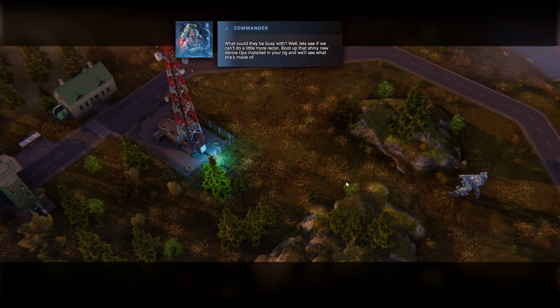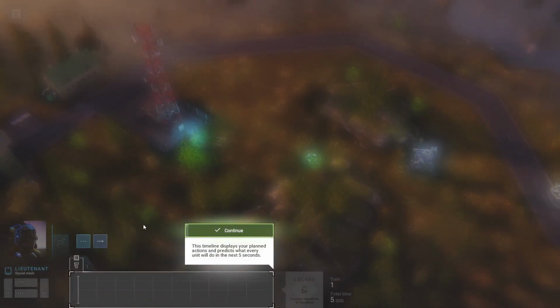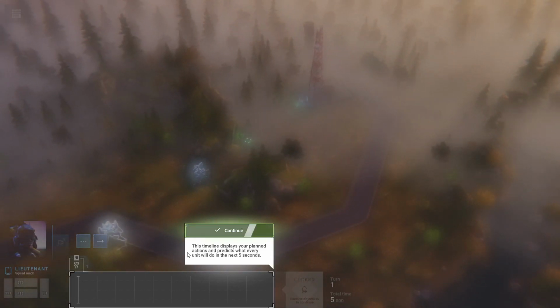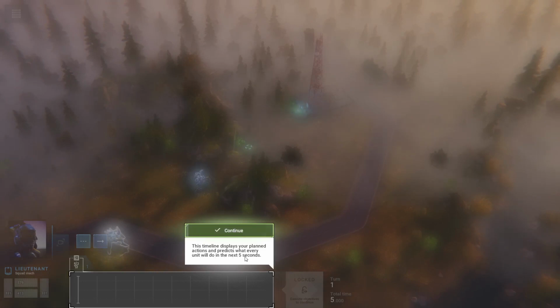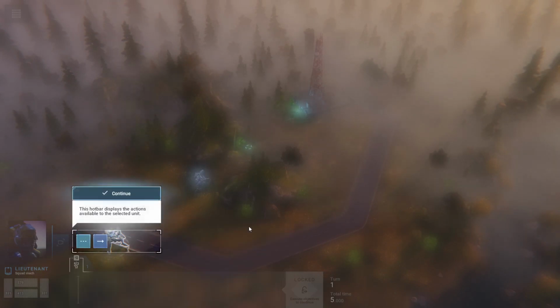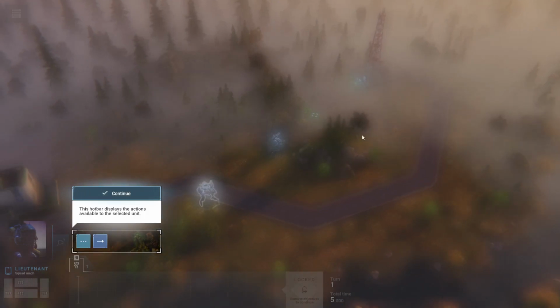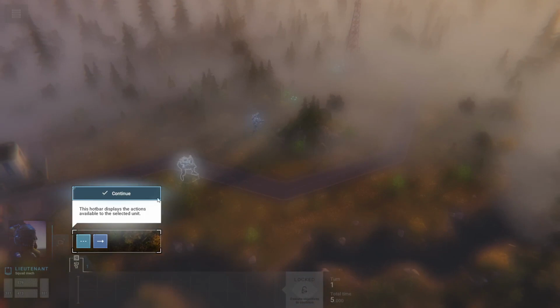I really like the Commander. He's well acted. Anyway, let's see. So, the prediction system. This is the heart of the game that makes it really interesting. This timeline displays your planned actions and predicts what every unit will do in the next 5 seconds. As you're going to see in a little bit, it reminds me a lot of Into the Breach, in a way, where you can see what your opponents will do, and then you base your movements around what your enemy is doing in a way that's really cool.